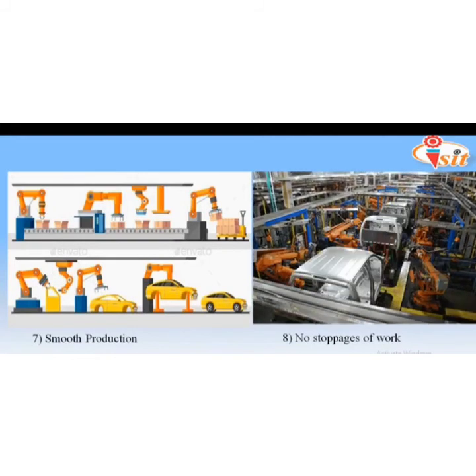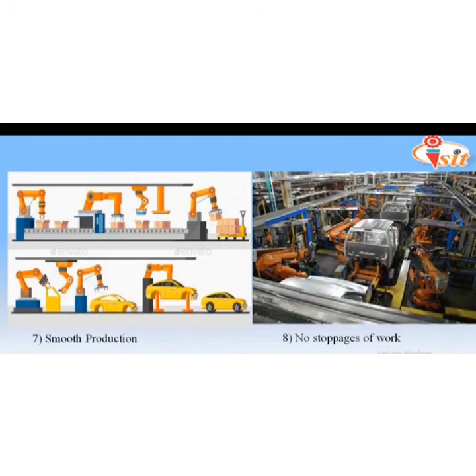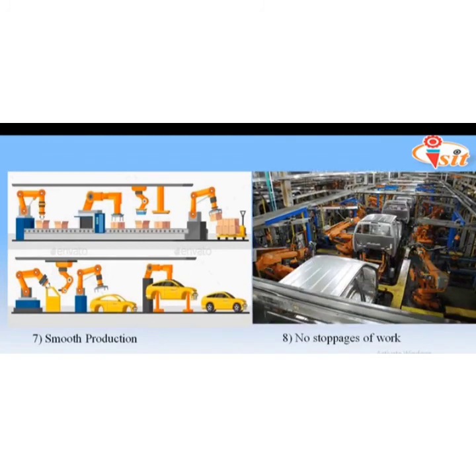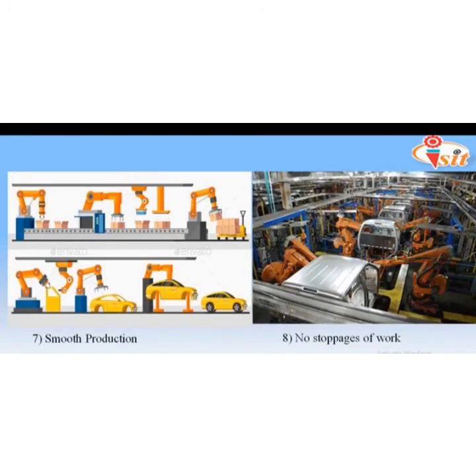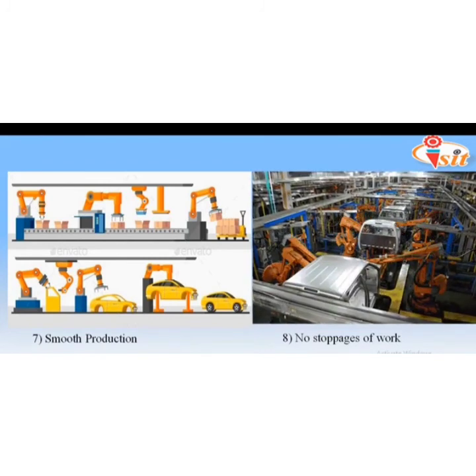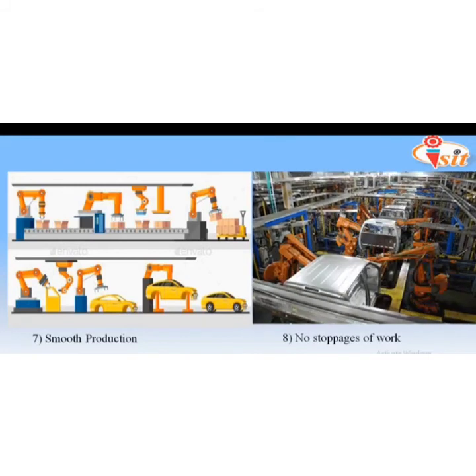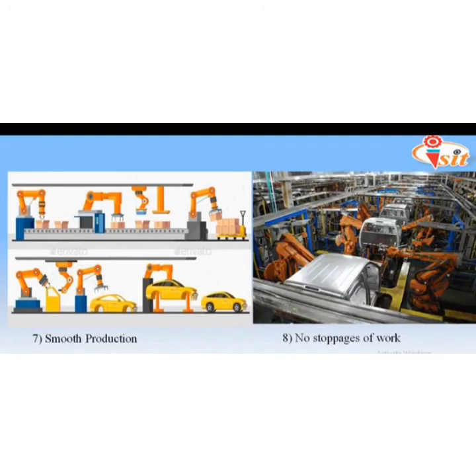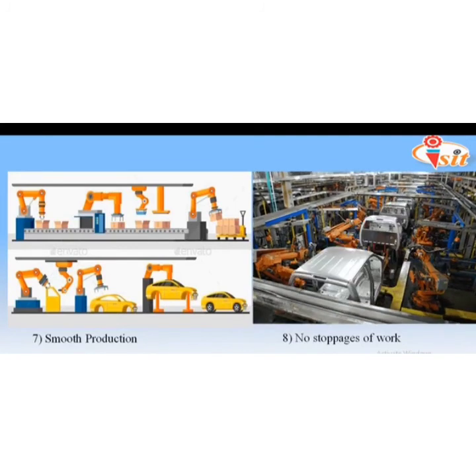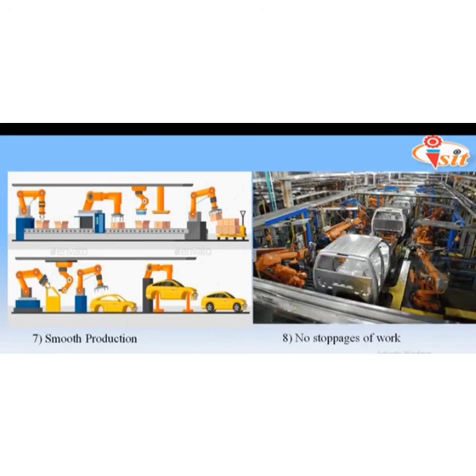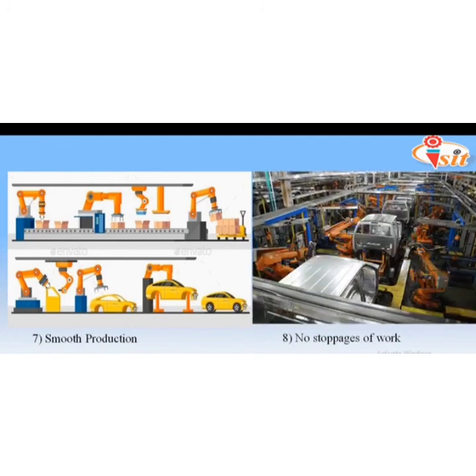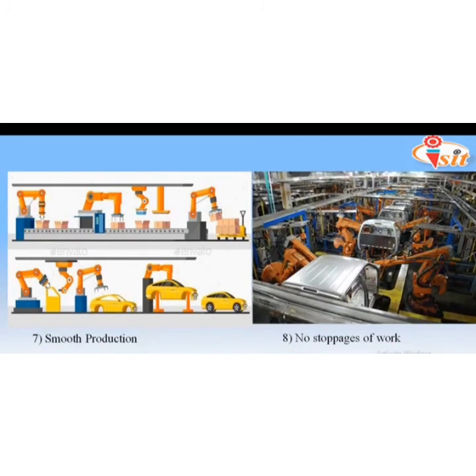in the work. For example, you can see in the slide that a large number of machineries are placed on a line where the body or the chassis of the cars are passed in line, and all these machineries are carrying out certain activities on the chassis of that car. So in this production line, if any machine fails to perform its function, then it can cause the entire stoppage of this line.